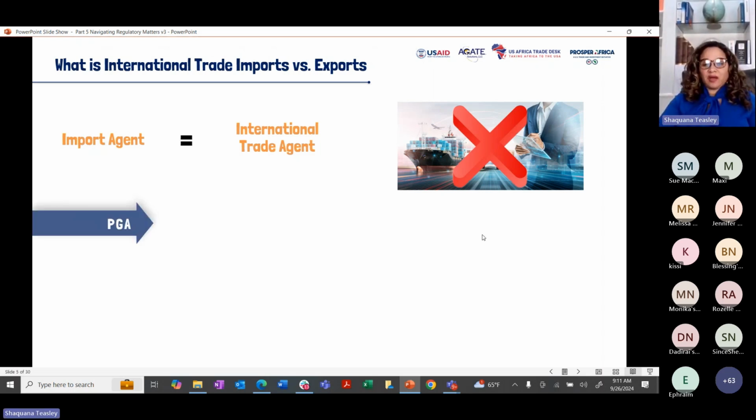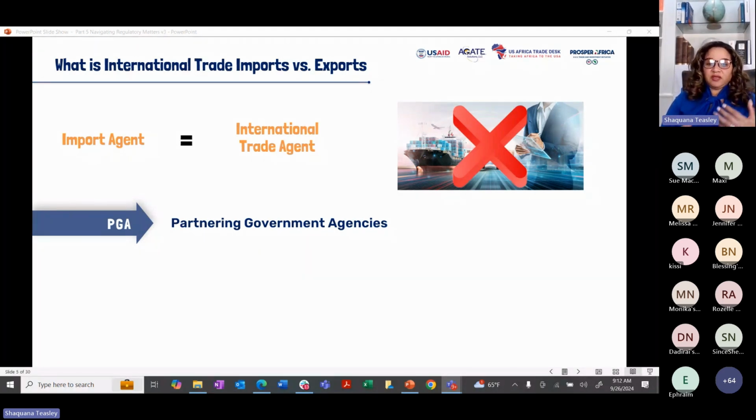So let's talk about what is an import agent. When people are working with an import agent, they automatically assume that they are now going to be working with someone that is a customs broker. That is not always the case. Your import agent is your liaison. They should be giving you some information in regard to what your requirements are and some barriers you may need to consider. But it generally is not the case that import agents are also the same stakeholder that's going to clear your goods through customs.